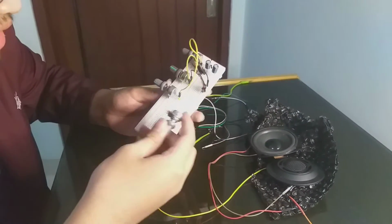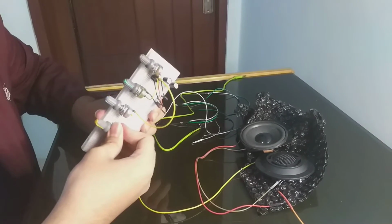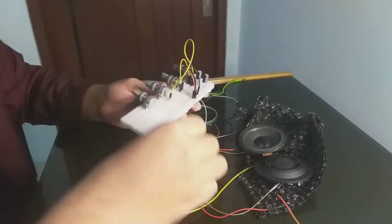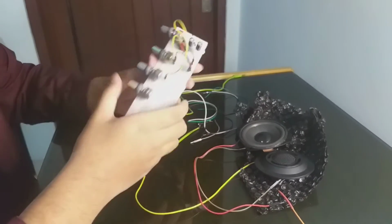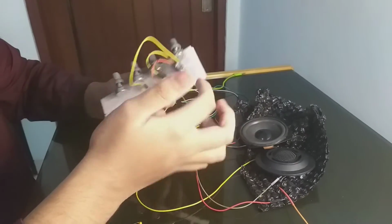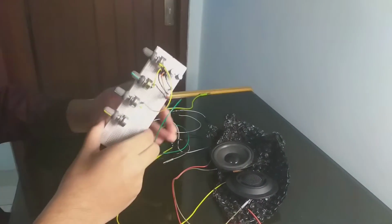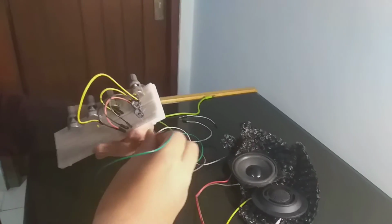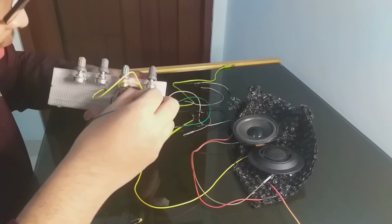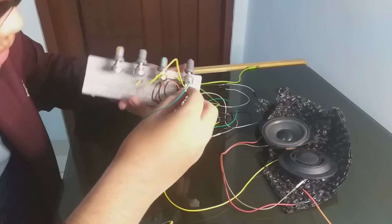Now let's build the treble. Okay, we have a potentiometer for treble, and we need another pin that has the signal from pin 1 to the treble again. We will use this.